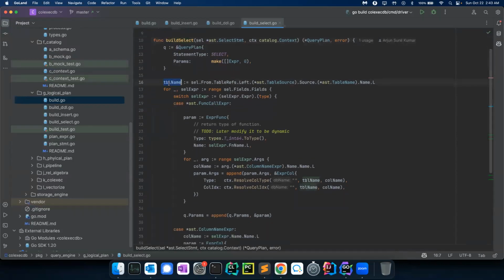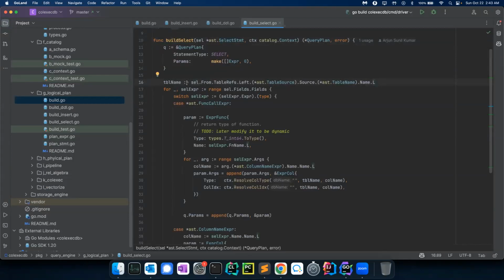This is the part where we hop through the AST statement and then the select statement, and fetch the table name. So select from, then we have the table reference, then we go over a few more attributes until we get the exact table name.